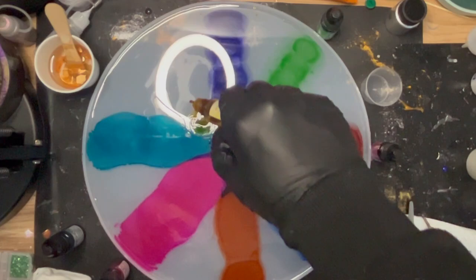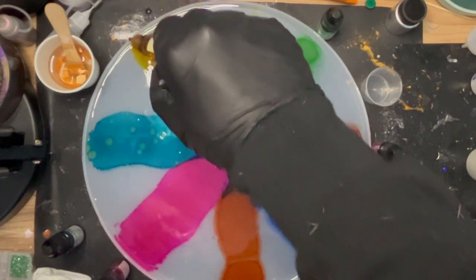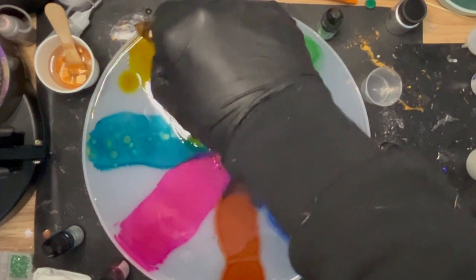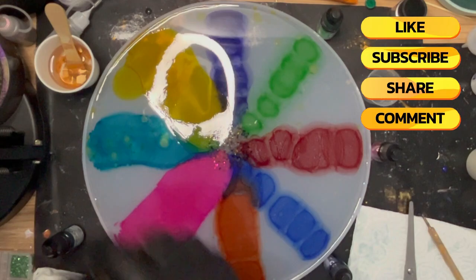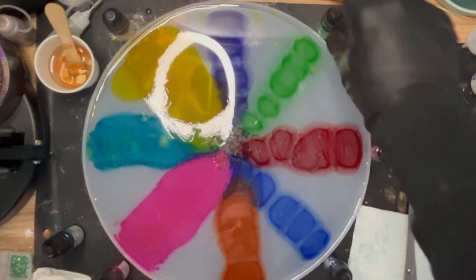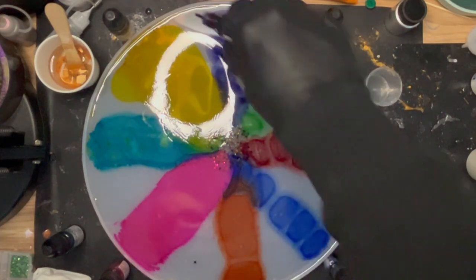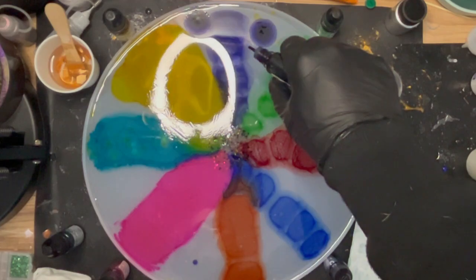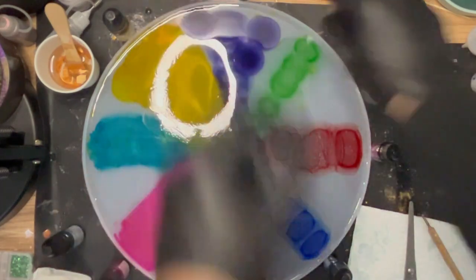And then yellow. And yellow's really not going to want to spread, I don't think, so I'm putting quite a bit of yellow in. And I might just put a couple of dots either side. And then do the same with the other colours near the top. So that's the yellow, purple. And remember, once you've got these inks down, guys, you don't want to be flaming it because you could set your piece on fire, which nobody wants a fire.